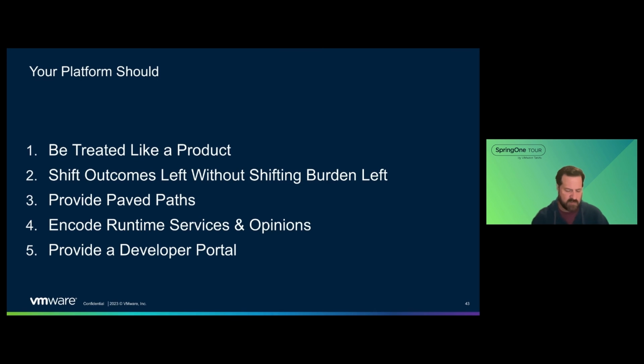And if a developer is moving from one team to another team, it will also be easier for them to get up and running on this new team if more of the services that are used and the configuration that's used to bind to those services is common, right? So having those opinions baked into the platform is useful. And then finally, the developer portal and what that enables for developers to be able to quickly find what they need and also to collaborate with other teams.